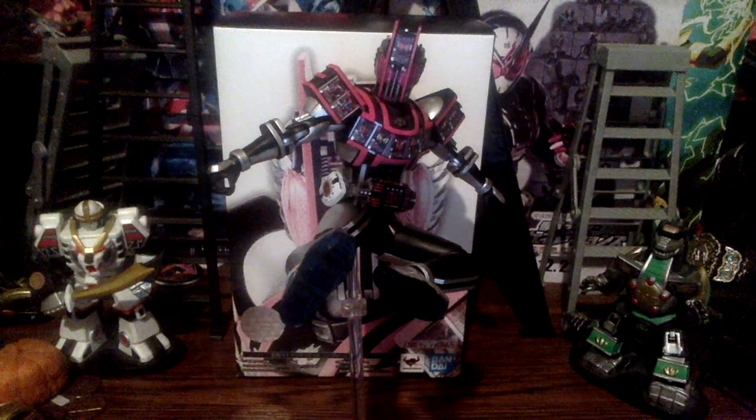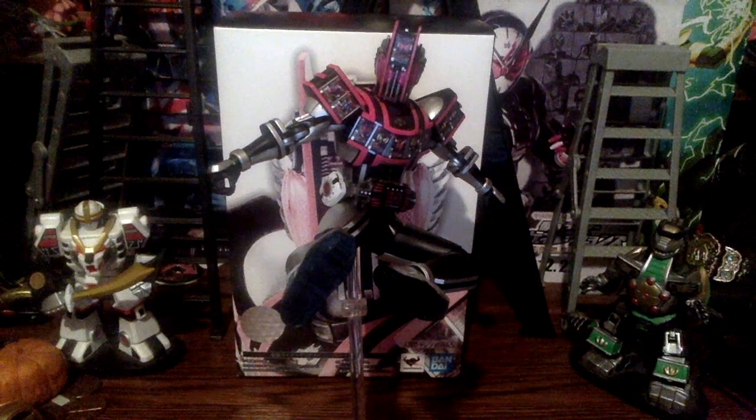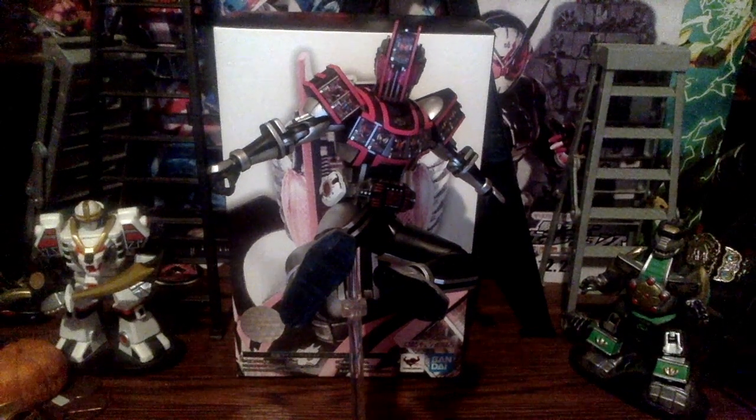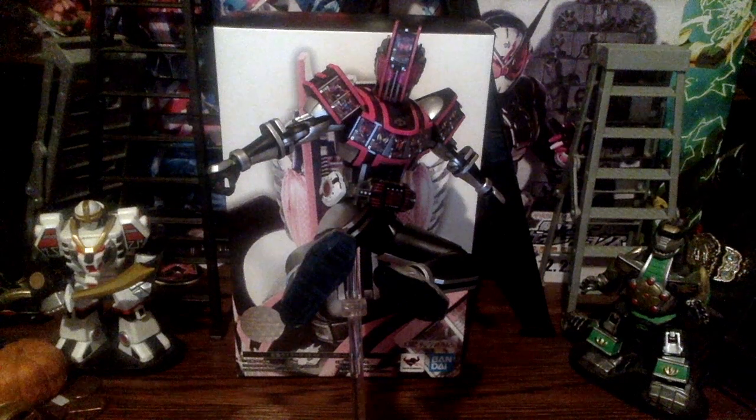I will be honest, I really do like this figure. I like the Complete Form, it's probably not in my top 5, but I still like it, and I also like having final forms on the shelf. I never got the original one, so I'm glad I got this version. And do I recommend this? I will be honest with you.